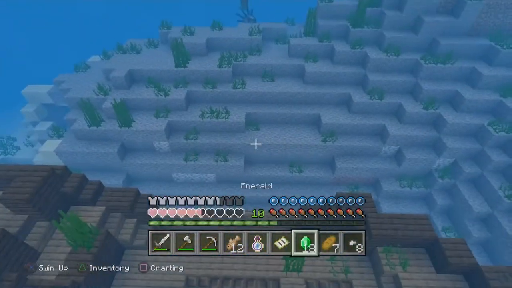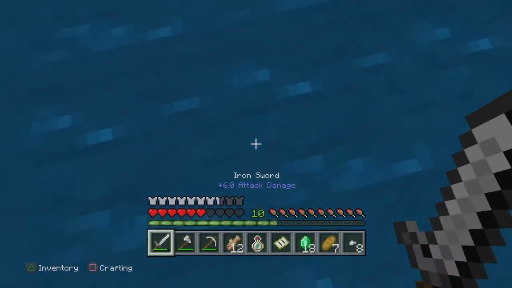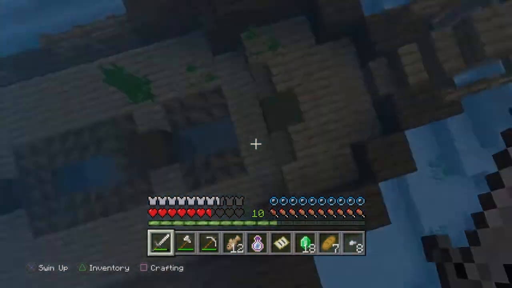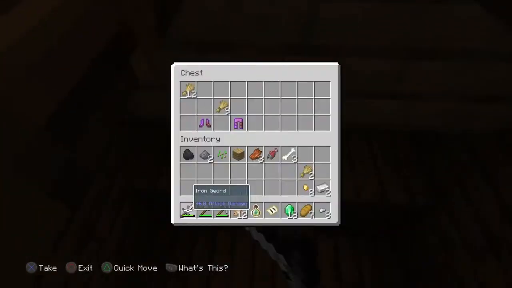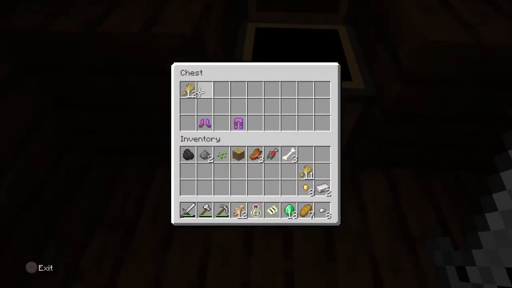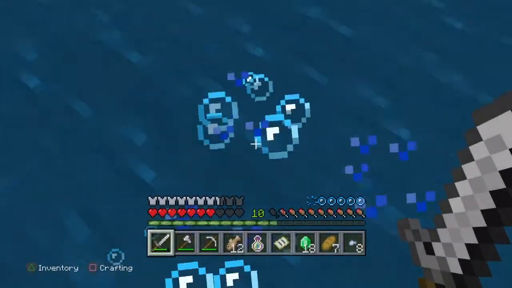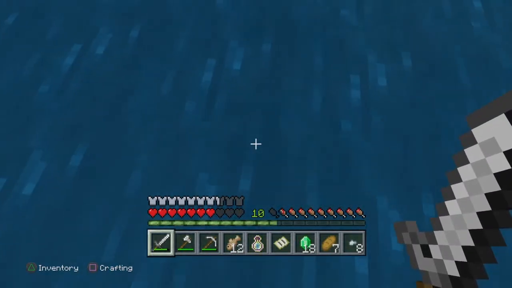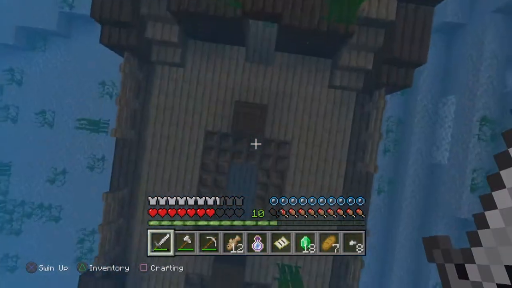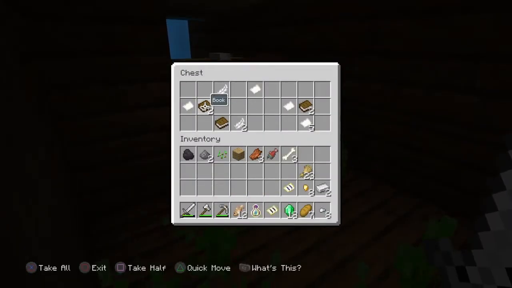So, bottle o' enchanting. Nice. I think that'll get me to level 11 since I'm so low on level 10. Not so high, I mean, on level 10. Curse of binding, curse of vanishing, just some wheat. That's probably the worst chest loot I've ever got. Now, there should be one below here, with the treasure map.